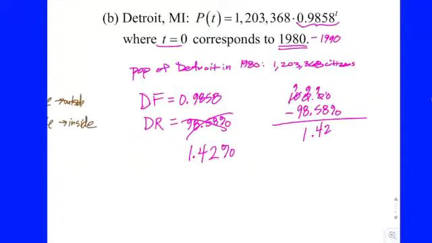All right, so let's go ahead and do something here, just kind of for fun. Let's see what the population would be in 2018. Would this be a reasonable thing to do for this model? No, because 2018 corresponds to what value? If 1980 is t equals 0, 38. Yeah, 38 years later. That's a long ways outside of 1980 when we started, and it's 28 years outside of 1990. A lot of stuff can happen between now and then, like, I don't know, the automobile industry collapsing, right?